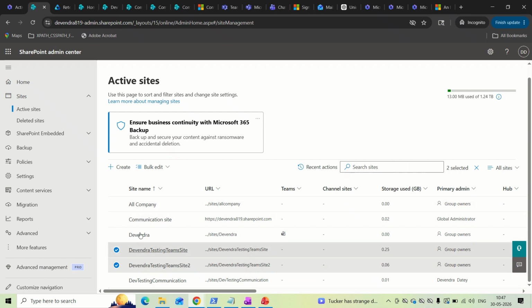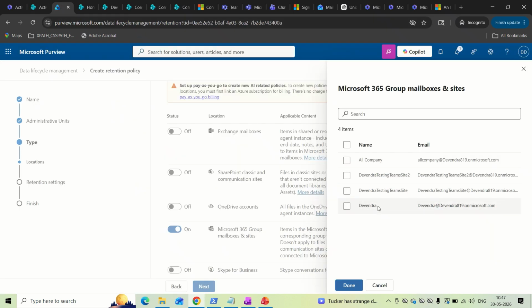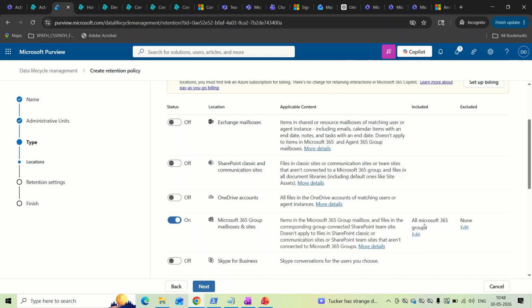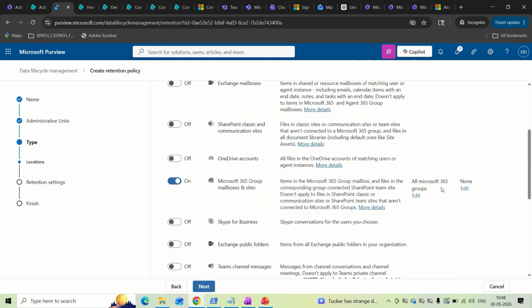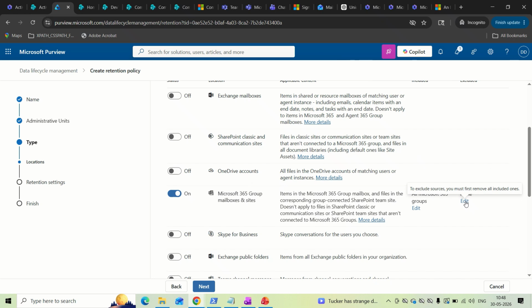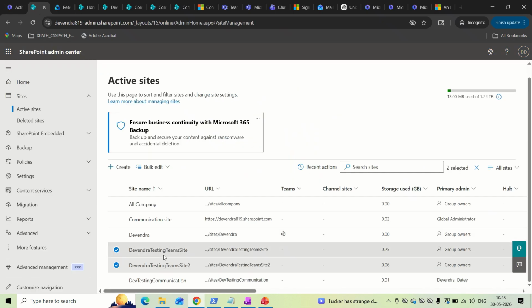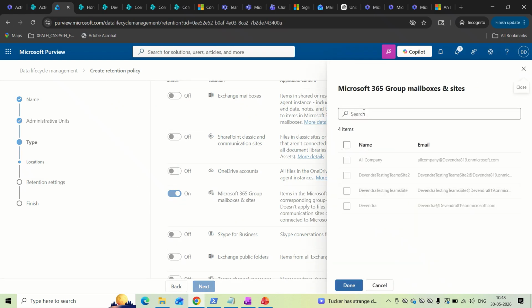For now, I will just scope it to all M365 groups. If you want to exclude any site, suppose this second one, you can just copy the URL of this site, go over here and paste the URL of our site over here, or you can select from the bottom as well.